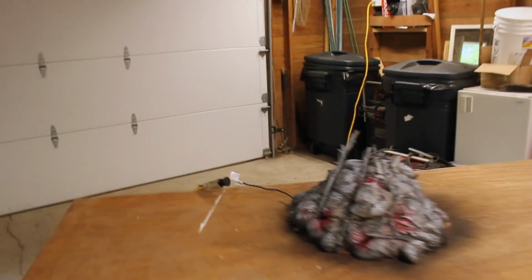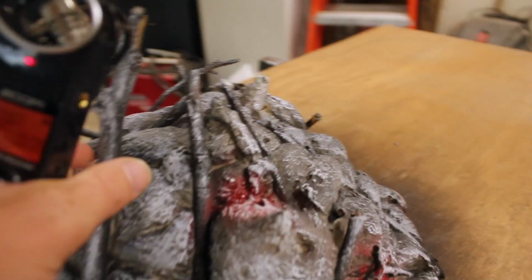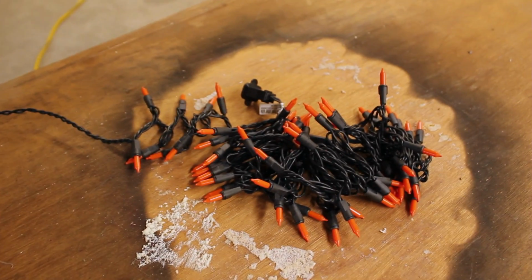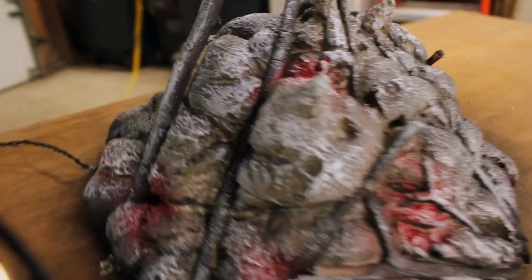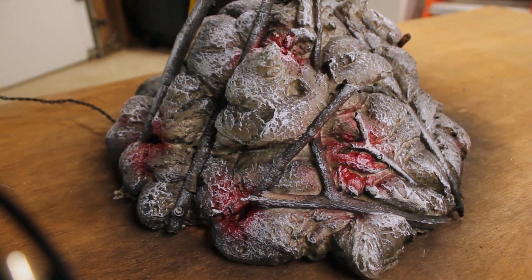Alright, let me give you a little close-up on one that I had previously made. It's got a hollowed out bottom, so you can just place your lights in there and switch them out whenever, however you want. Different colors, different styles, and I just wanted to show you that before I started.